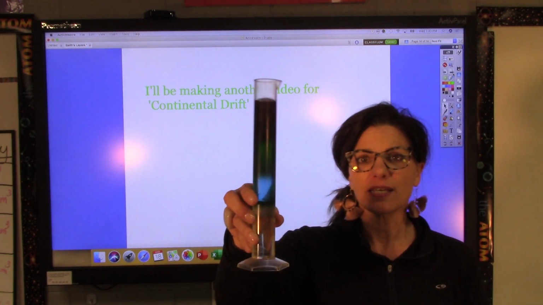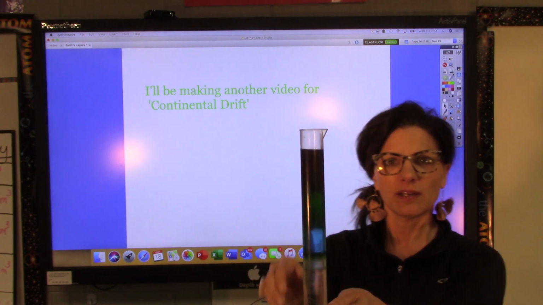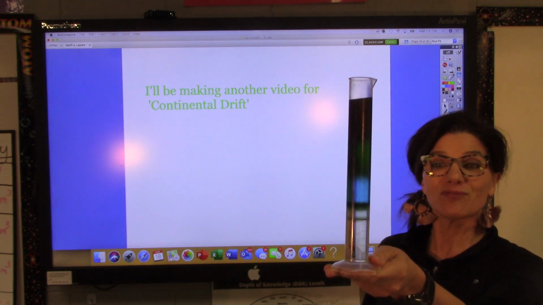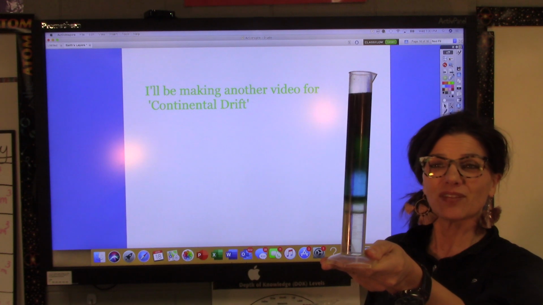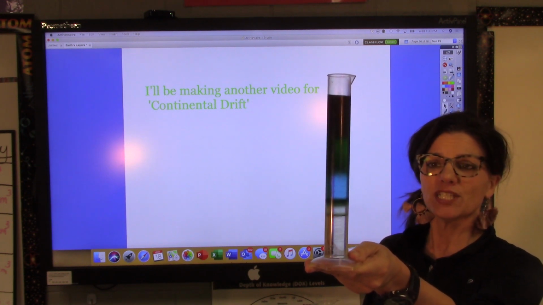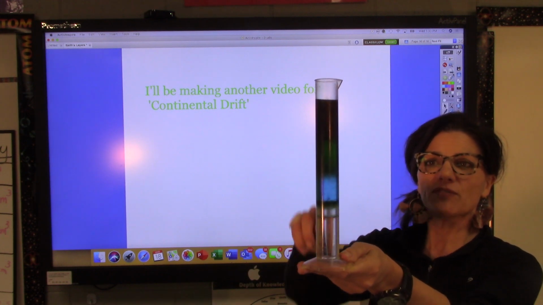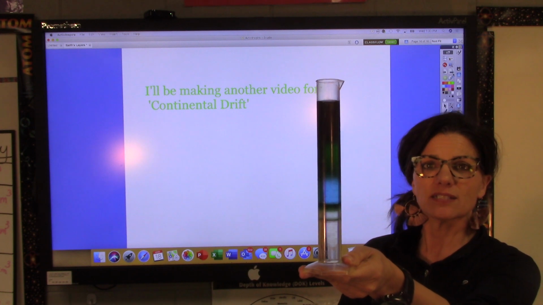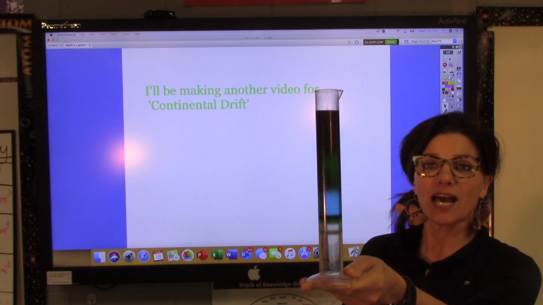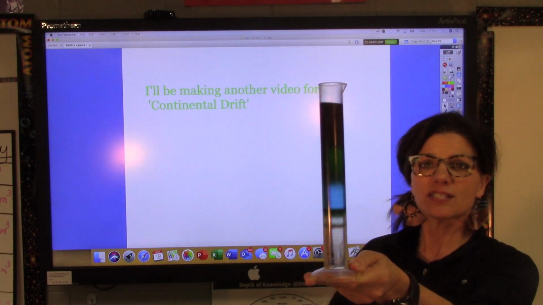But you can kind of see that I have a bunch of different materials that have different densities. So it's kind of like alcohol, corn syrup, dish soap, isopropyl alcohol, ethyl alcohol, and you can see how everything kind of settles differently and doesn't mix. This is exactly how the layers are formed inside of our Earth. This is how they stay kind of separated from each other.